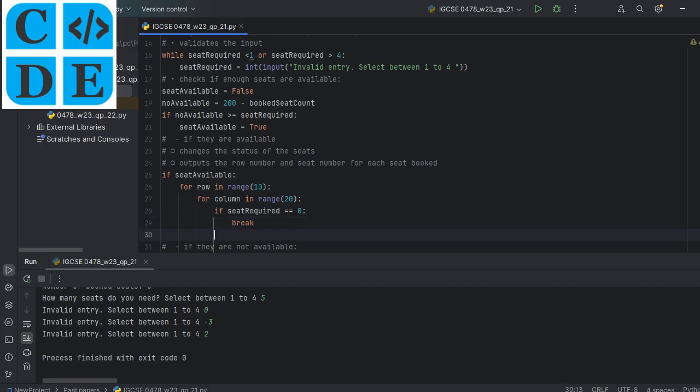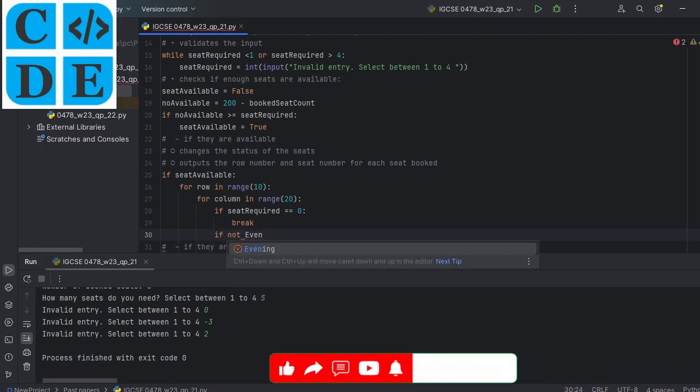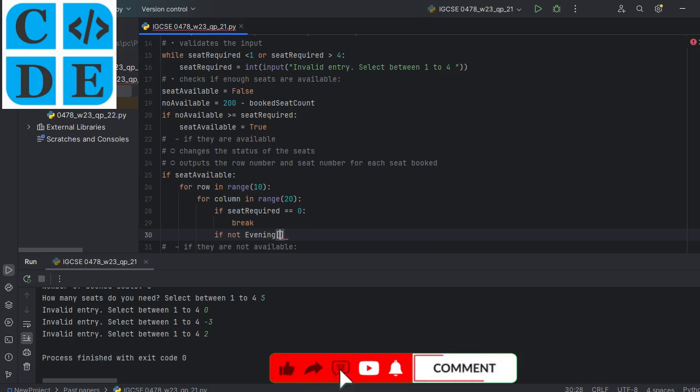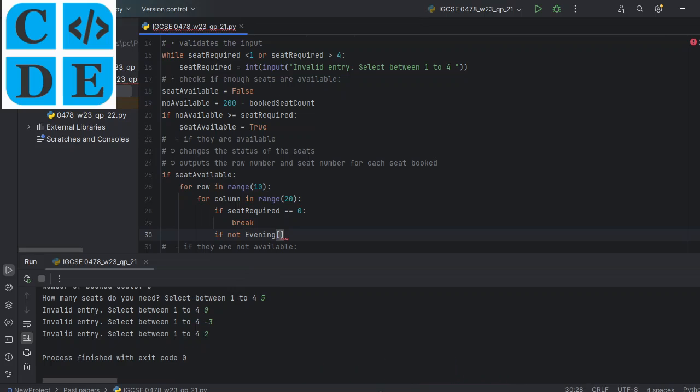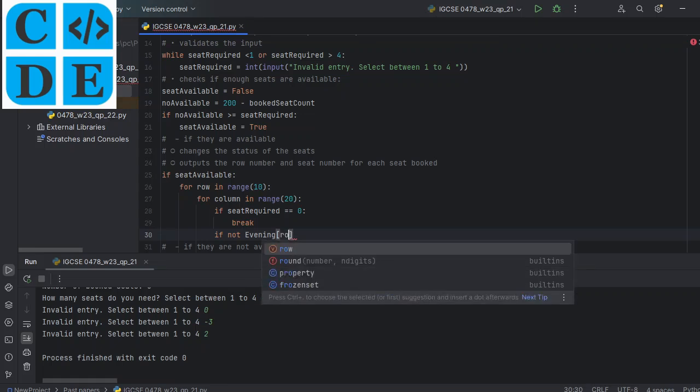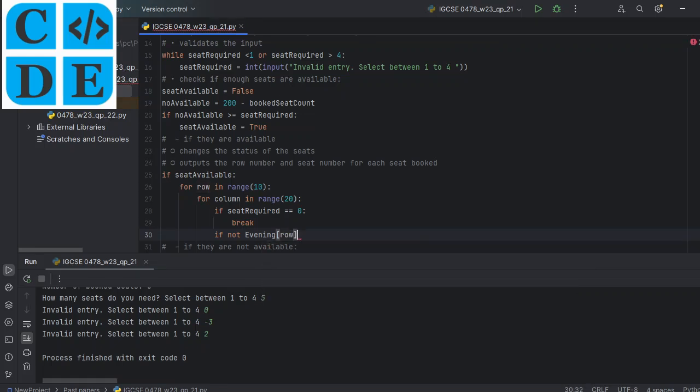So let's proceed. If not seat, so we're checking if the seat shows false, then it will automatically turn this condition to true. That means we can go ahead to assign. Okay, so row, column.